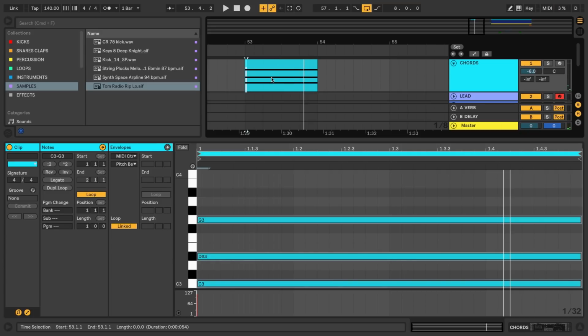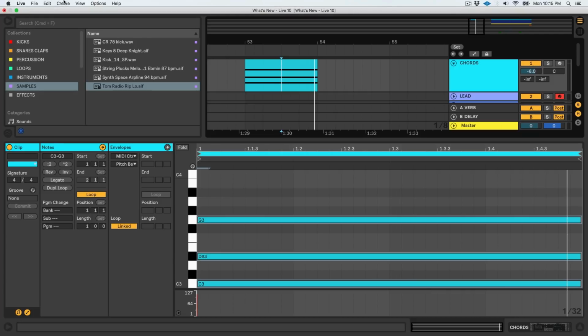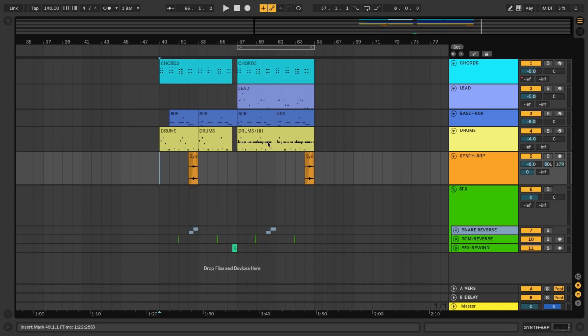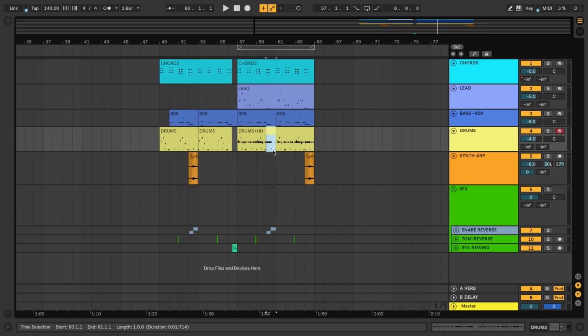So you'll notice now in Live 10 that if I was to start the playback from the middle of the chord, we hear the instrument play. And that is because of this new feature, Chase MIDI Notes. So Chase MIDI Notes is going to allow you to hear MIDI notes even though it doesn't roll over the beginning of the notes. One other editing feature that's cool about Live 10, if you want to deactivate a selection, you can just make that selection and hit 0. You no longer have to edit that selection and then hit 0 to deactivate.